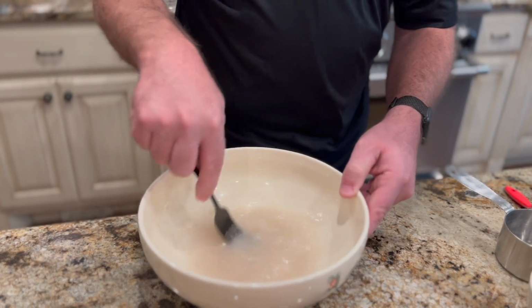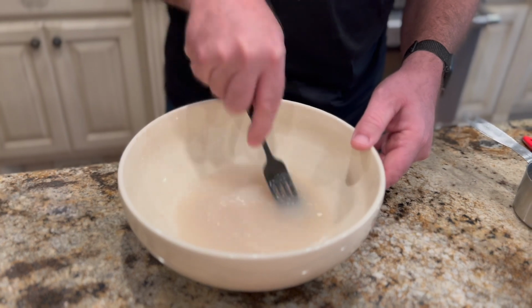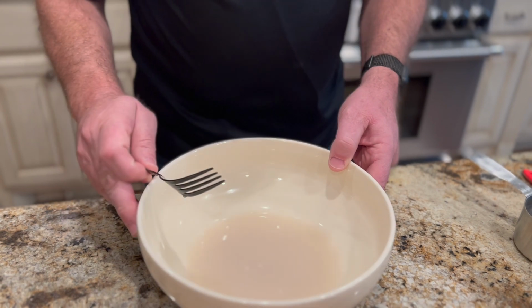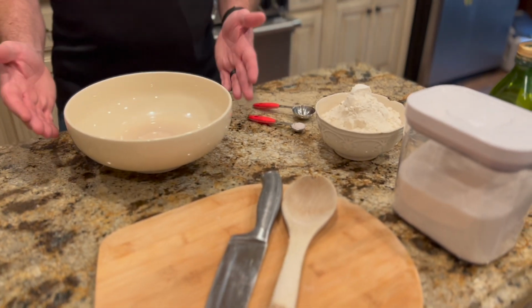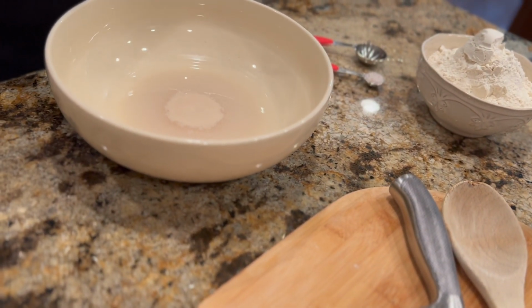I'm just going to make sure it's dissolved. Then we're going to let it do its thing. That's about all you need right there. Now we're going to leave that for 10 minutes. We'll be ready to make some dough here in just a few minutes. All right, this yeast has done its thing, and we are ready to continue.